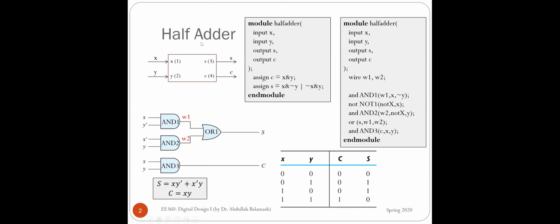Let us start with the half adder circuit. This is the half adder circuit. If you remember, the half adder circuit will add two inputs, X and Y, and it will generate sum and carry. When we design this circuit, we use the truth table, and from the truth table, we computed two functions, the S and the carry. And this is the drawing of both. This S is X, Y bar, ORed to X bar Y. And the carry is X and Y. This is the logic diagram for the design, and this is the Boolean functions.